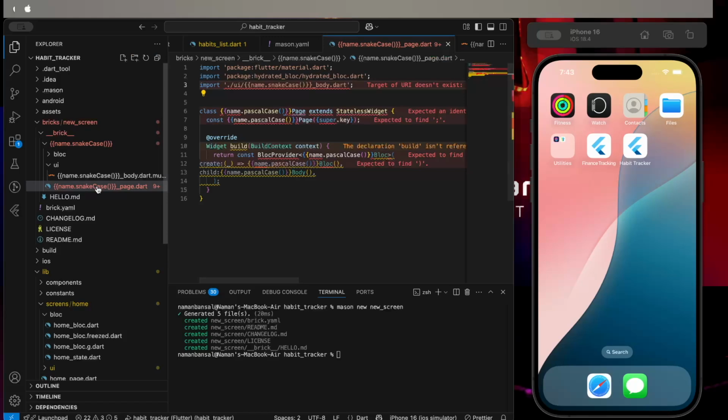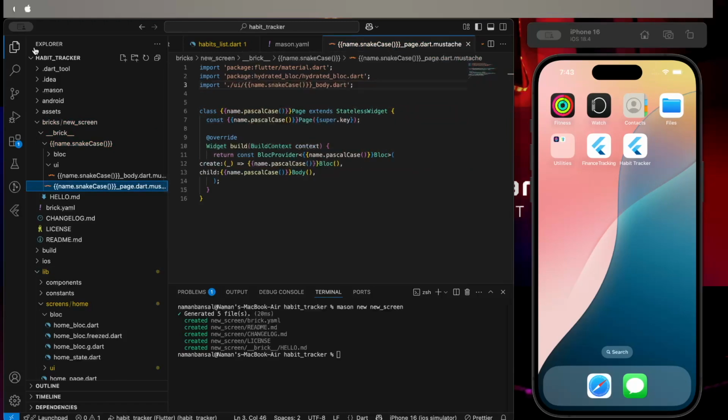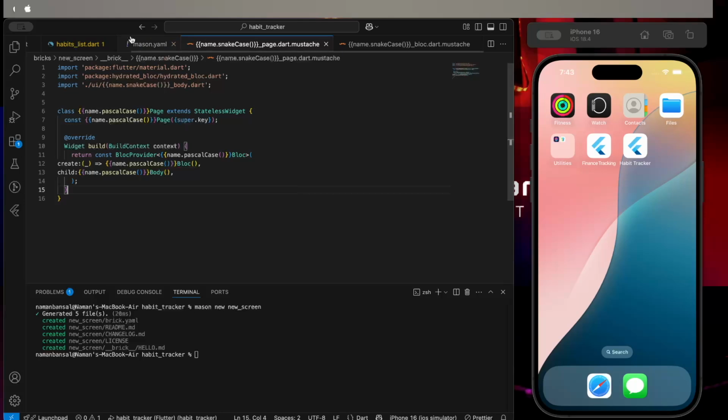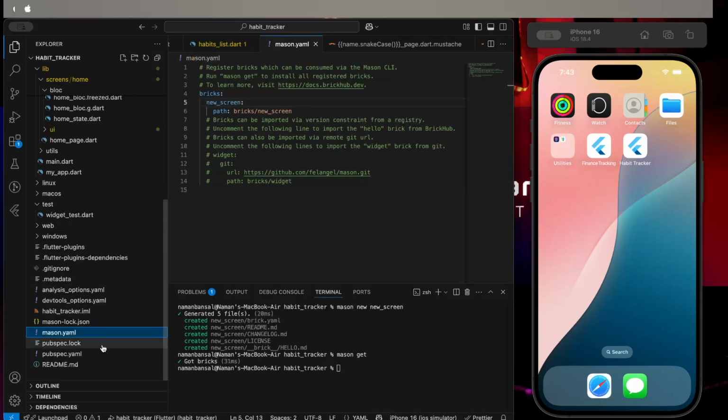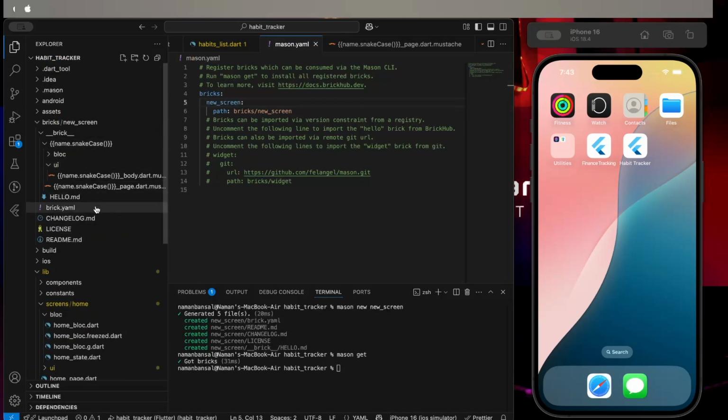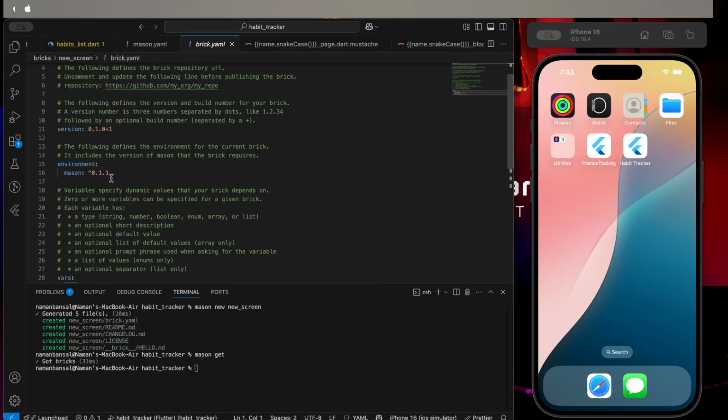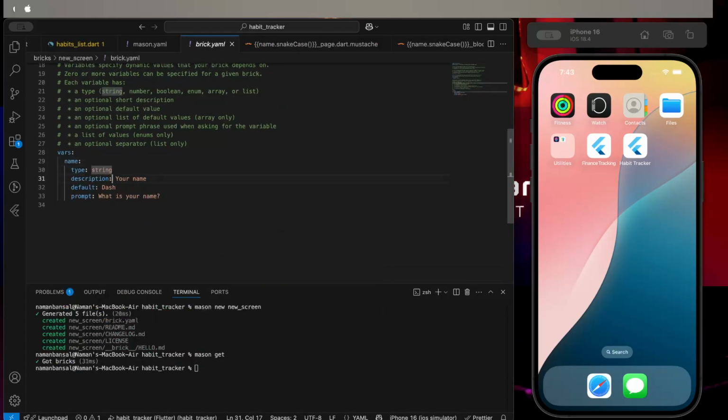Okay, here I'll just again with dot mistake. Okay, I guess everything looks fine. Now if I'll just try to write mesh on get, yeah, it got the bricks. Now here we have to define one more thing here. Yeah, this one. So here I have to write now what is the last name.